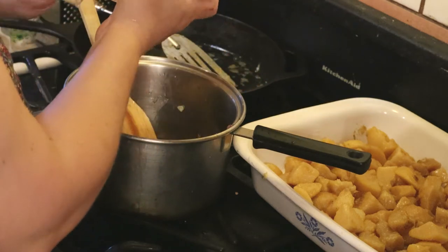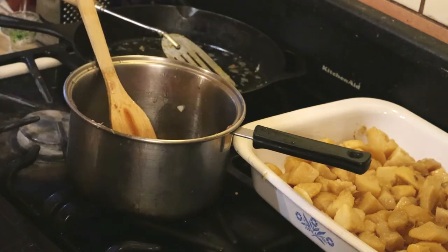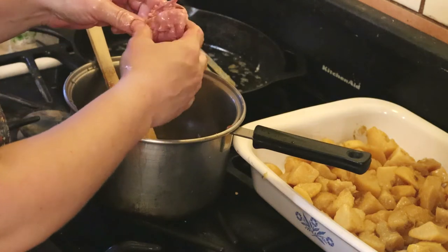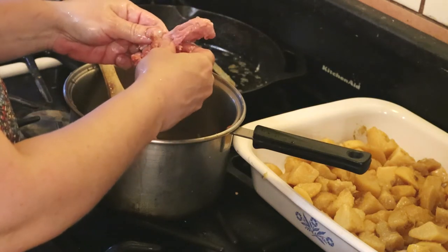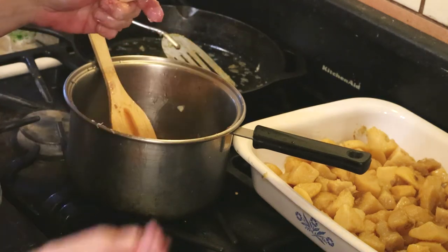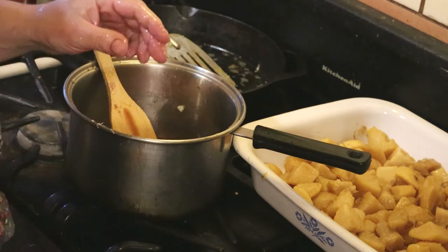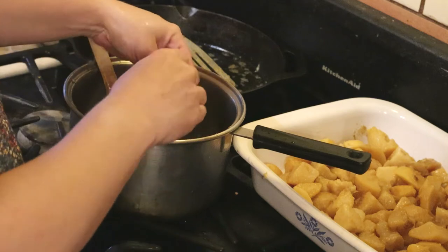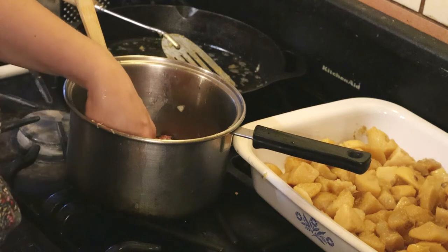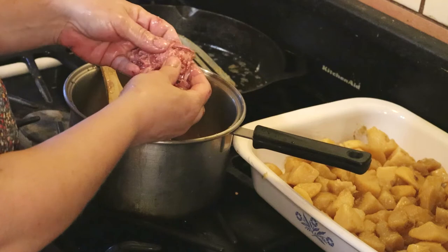All right, let's make sure we get that. Okay, I've got one more bone in here. I think let's just get a little spine bone. A little leg bone here. Run my fingers through it all. Yeah, this one was canned with a lot of bone.